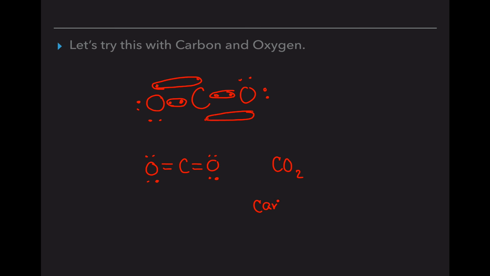So the first word does not change, but I'm going to put a little line out front to remind me I might need a prefix. Second word, we change the ending to IDE, so oxygen becomes oxide, and I'm going to add a line because I'm going to need a prefix. So remember, the rules were the first word gets a prefix as long as there is more than 1 element. Since there's only 1 here, I do not need a prefix on that line, so I'm going to put a little X to remind myself. The second word always gets a prefix, so since there are 2, I'm going to add the prefix: dioxide.